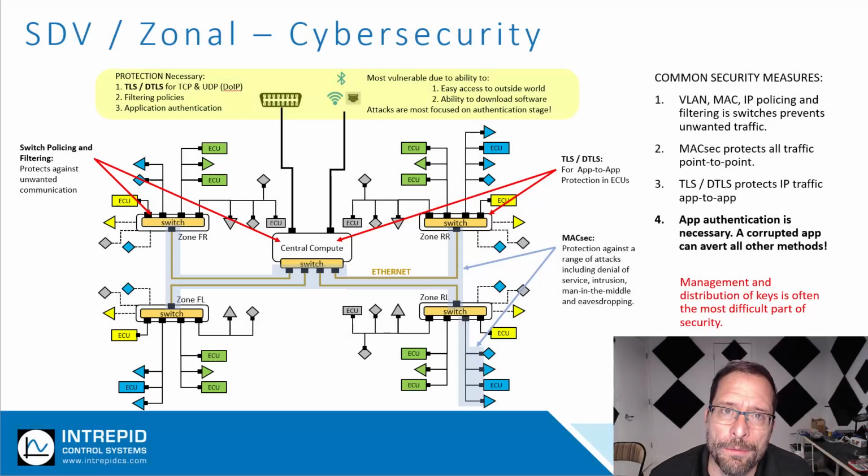Software-defined vehicle has become a very popular term recently. And when we look under the hood, what does it mean from an electrical architecture standpoint to have a software-defined vehicle? In most cases, it means that you have a central compute system that is a high-powered computer that makes most of the decisions for the vehicle. And the actuators and sensors then are often remote from that. And what we have is essentially an architecture where we do a lot of remote control over the network.